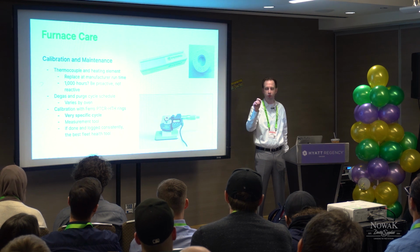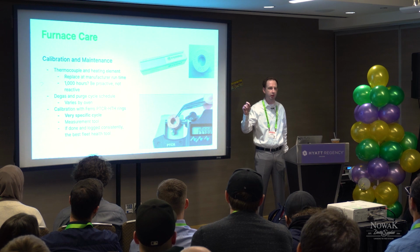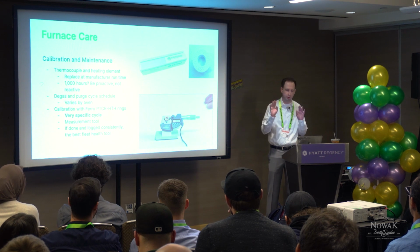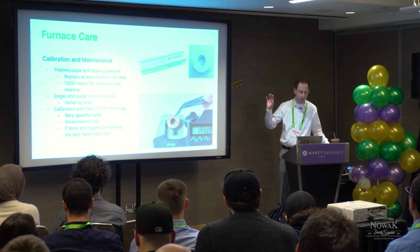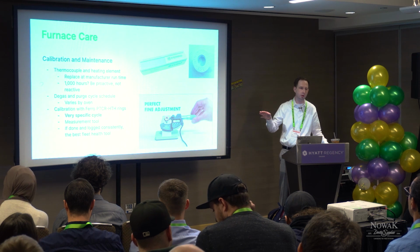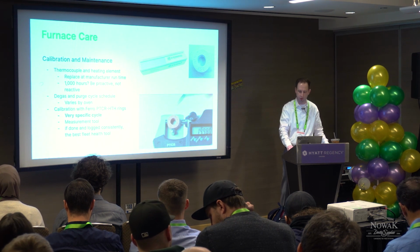You can see, oh, this one was doing really good, and all of a sudden it's dipping down. Let's check the elements, let's do something. This is all about being proactive in sintering. Zirconia, like everything else, is secondary to sintering. If you've got bad sintering, it's just setting you up for a bad time. This is a way to really control a fleet of sintering furnaces, especially if you have lots of different types of furnaces. 1500 C is 1500 C. I don't care what kind of furnace it is, and don't overload your furnaces.